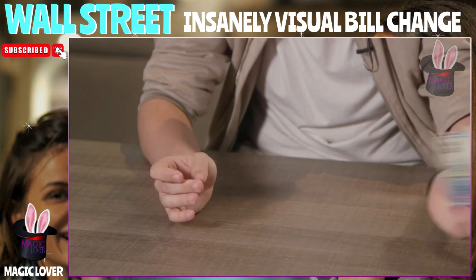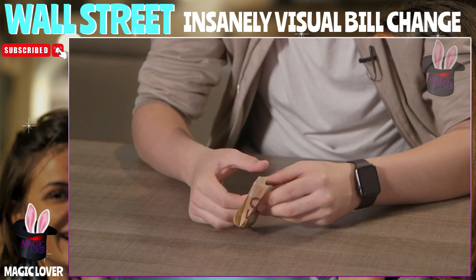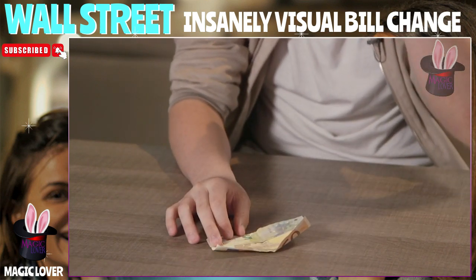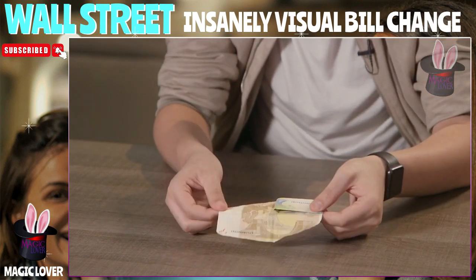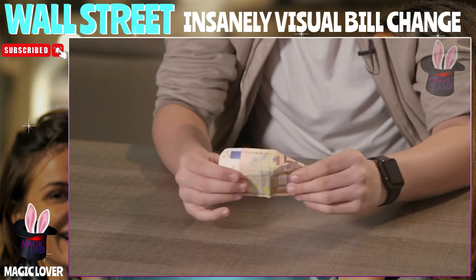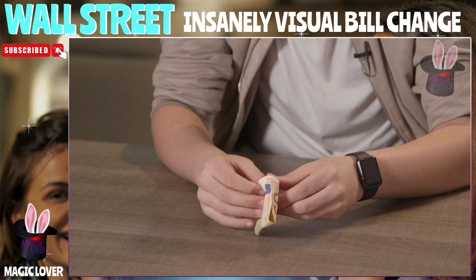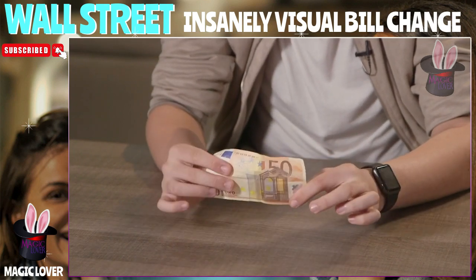It's so easy. Now you bend all the bills like this and make this. As it has a repositionable glue stick, you will see that it comes like this. Once you have done all the switches, for the last one, you just need to make this and this. So you will have all the gimmick here, and you will press with your fingers like this.